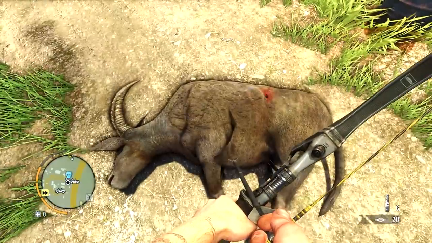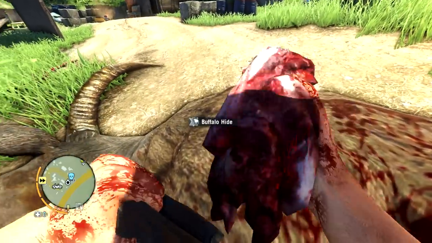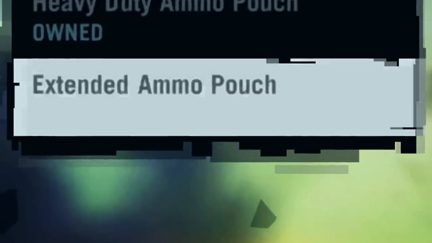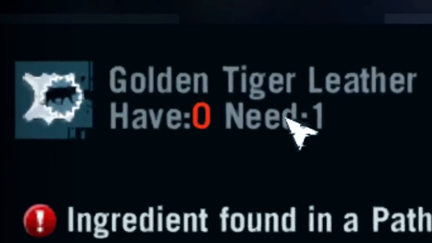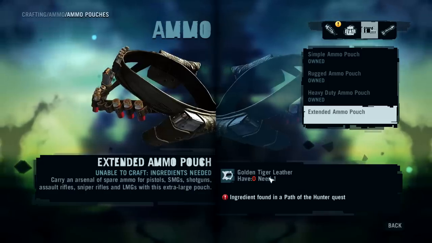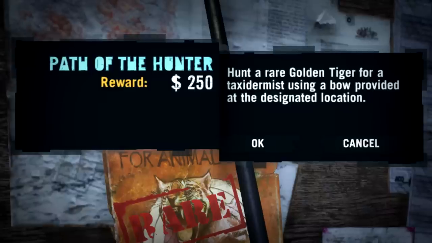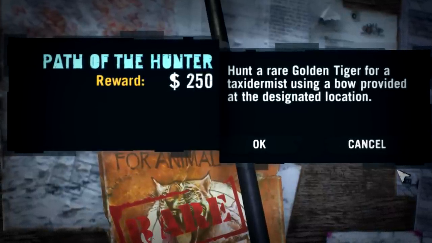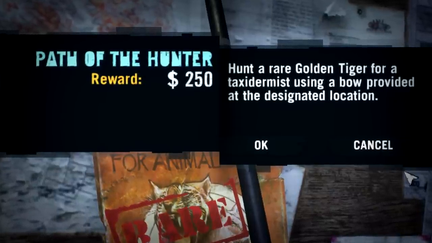So, yeah, then you can skin the animal and take its hide, and then we can craft shit. What I want to craft today, ladies and gentlemen, is an extended ammo pouch, but I need a golden tiger leather. So, we're gonna have to hunt down this bastard. Now, this is a rare animal, so we can only do it on the path of the hunter missions. Hunt a rare golden tiger for a taxidermist using a bow provided at the designated location.